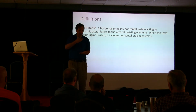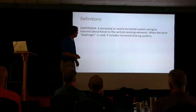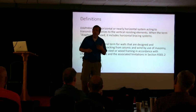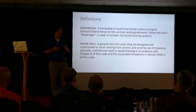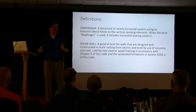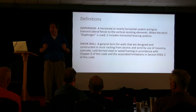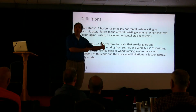So if you're dealing with a 2-story on a slab, and you've got that floor diaphragm in there, that plywood is actually acting as a resistance to that wind, if it's built correctly. Shear wall. Shear wall is a general term, but typically what they're really referencing is something that's designed. If we have an engineered product come out, for instance, garage portals. Simpson has a shear wall panel that you can put in a garage portal that's down to, I think, 12 inches. But it's a designed product. It's got bolting across the top, it's a steel panel that goes in there. You can add some wood in there so you can fasten your stuff to it, but it's a designed product. They can use this in the house, but it's a shear panel.